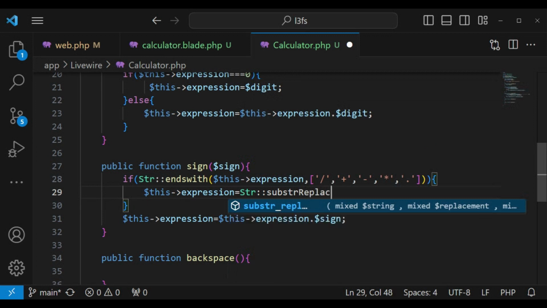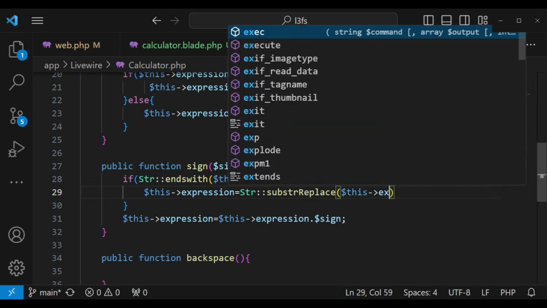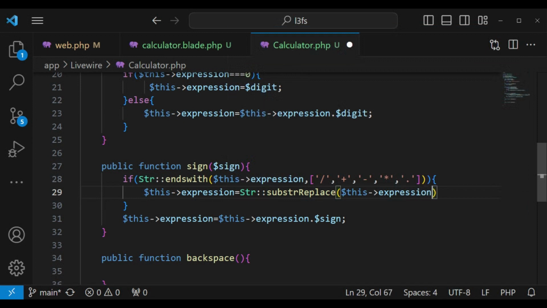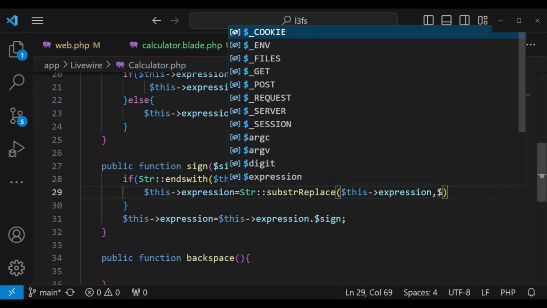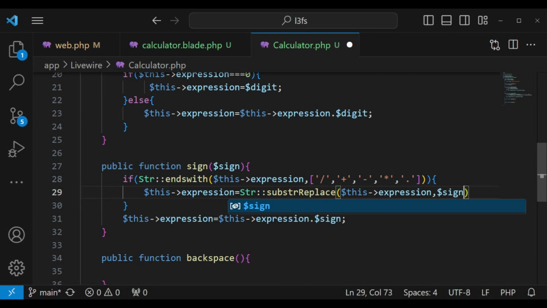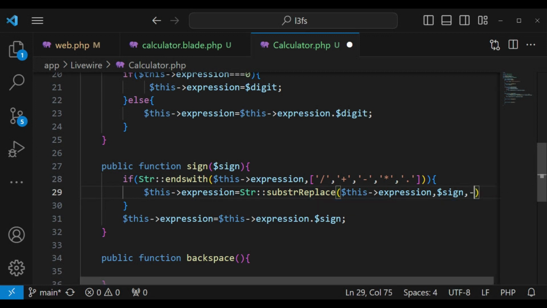I hope I have typed it in the proper way. Substr replace, so substring replace, and here we are going to pass in this expression, the initial expression, and then the sign that has been passed in, the new sign, and then we are just replacing the last value. So we are checking the string and we are replacing the last value.